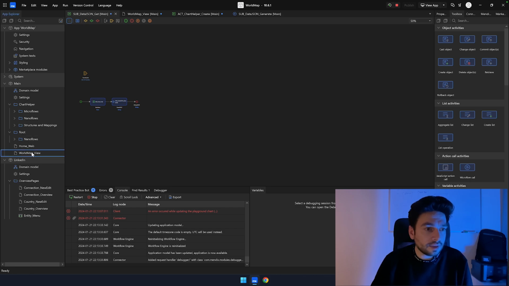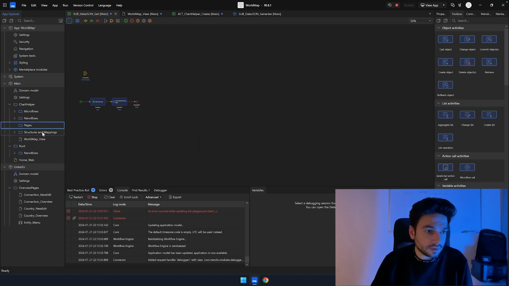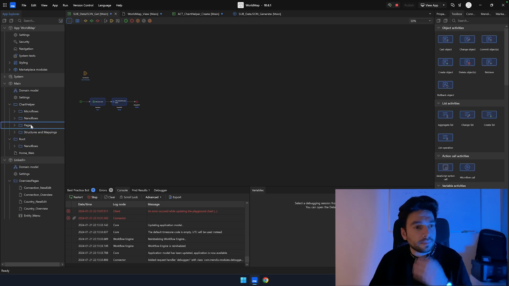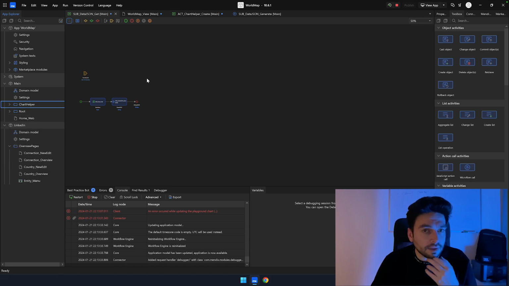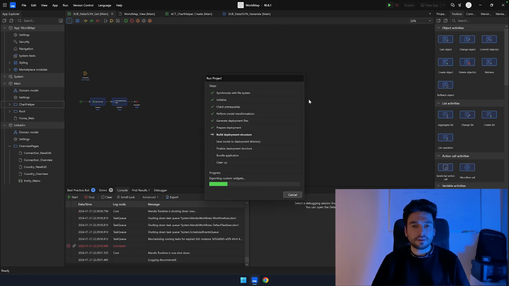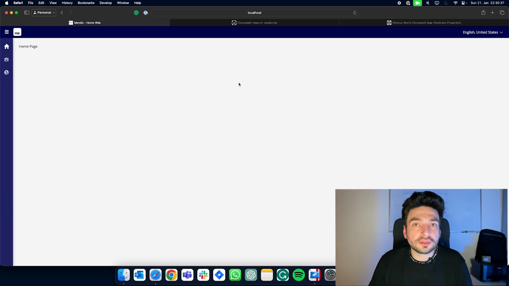And then the world map, we can actually put that also in here and call it here pages and put that here. Okay, so we have that now, and let's test if that is all gonna work. Perfect. So let's run this.